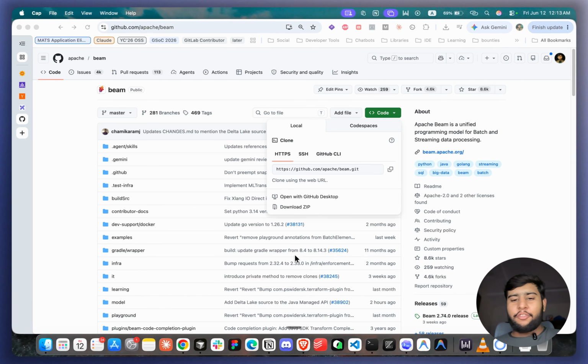And don't worry if you feel this workflow is very complex, or you don't understand it much. If you do it two to three times, then it will become very easy for you. So open source is not very difficult, it is very easy, trust me.